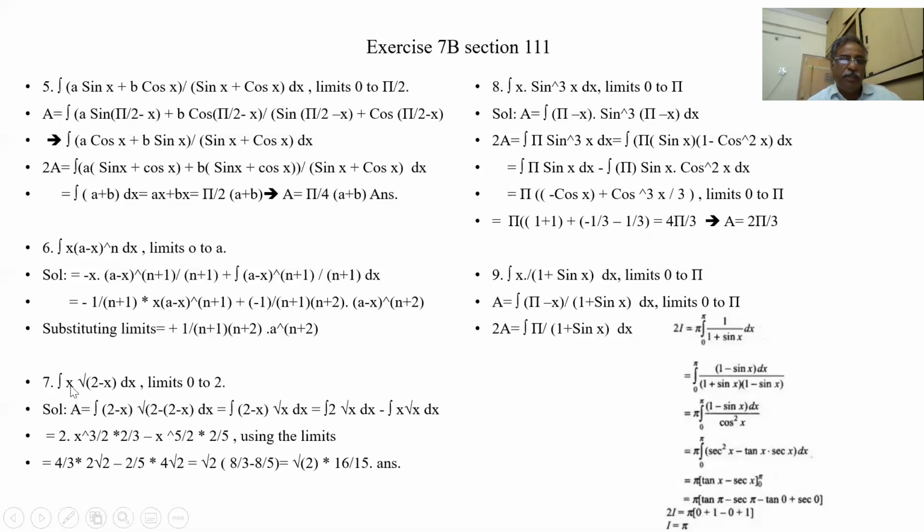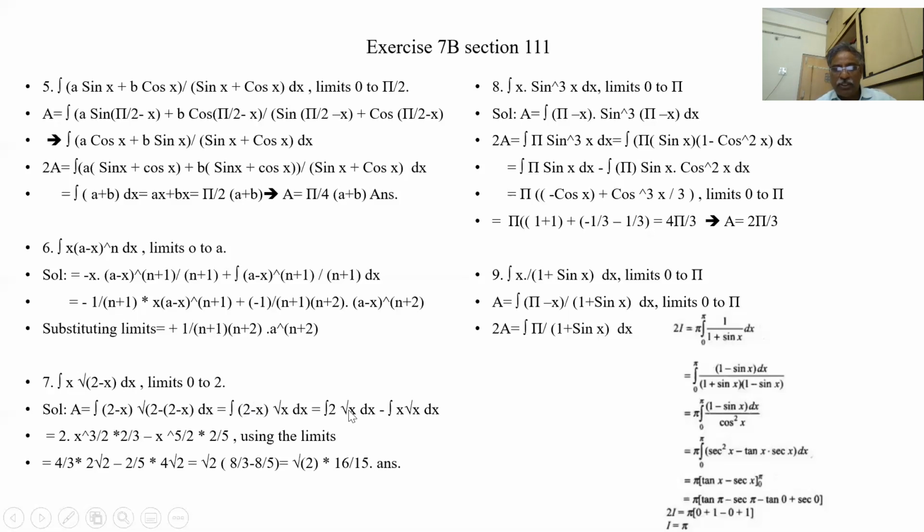That is another problem. X root of 2 minus x, same way, repeat. So I am using the formula for 0 to 2. I am adding 0 plus 2, which is 2. So in place of x, I am putting 2 minus x, 2 minus (2 minus x). So this is converting into root of 2 minus x times root x. X root of 2 minus x is becoming 2 minus x, root of x. So I can separate it: 2 root x minus x root x.